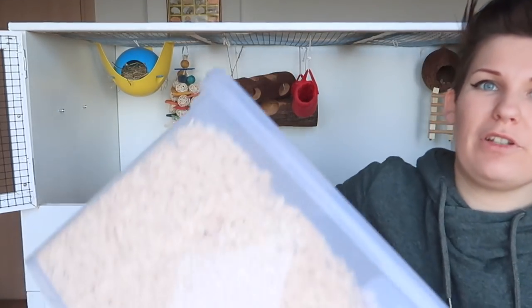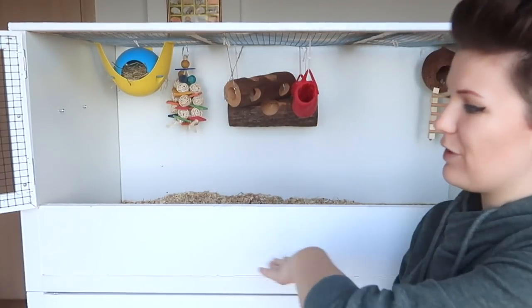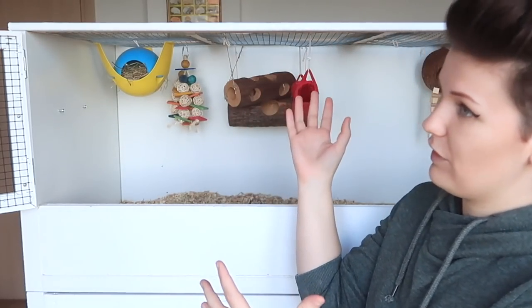Since the cage doesn't need wiping down, I'm going straight into putting in the clean substrate. The first thing I have is my great big box of aspen. I won't be using all of it — just a layer across the bottom. I have a second substrate to go on top, and both substrates I'm using are fantastic for odour control. It's these combined with the ventilation of this cage and the room that I think have contributed to Zinc going so long without smelling.